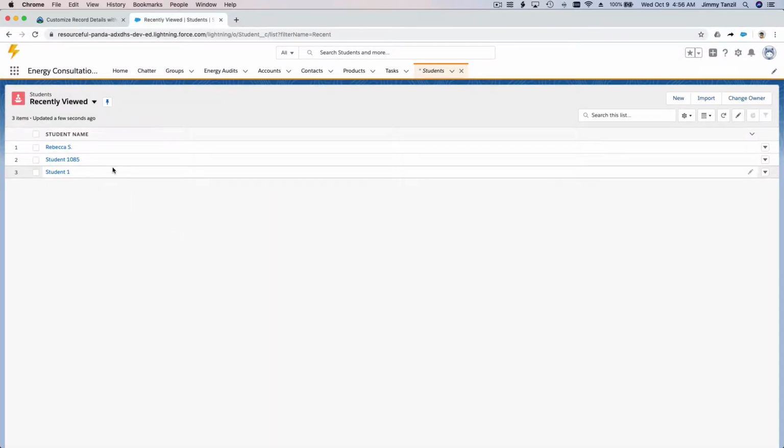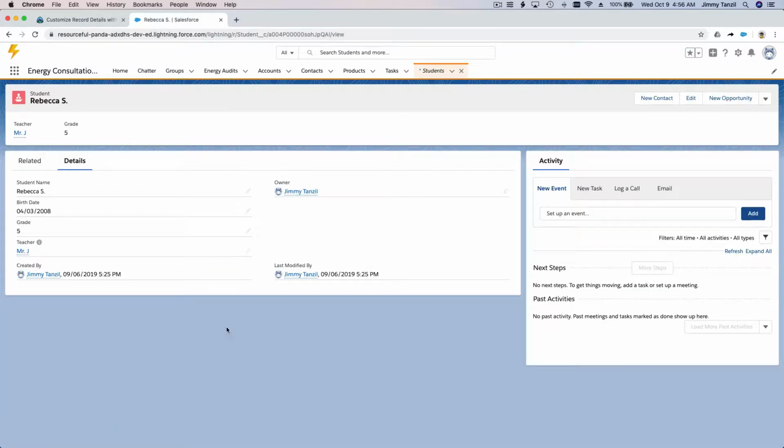So we have a student here, Rebecca. Here you can see the details of the record, the student Rebecca S. Okay, you can see the teacher, the grade.